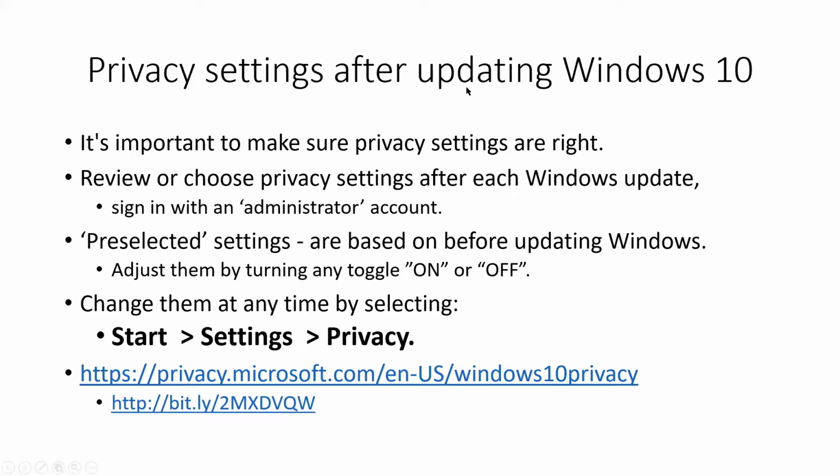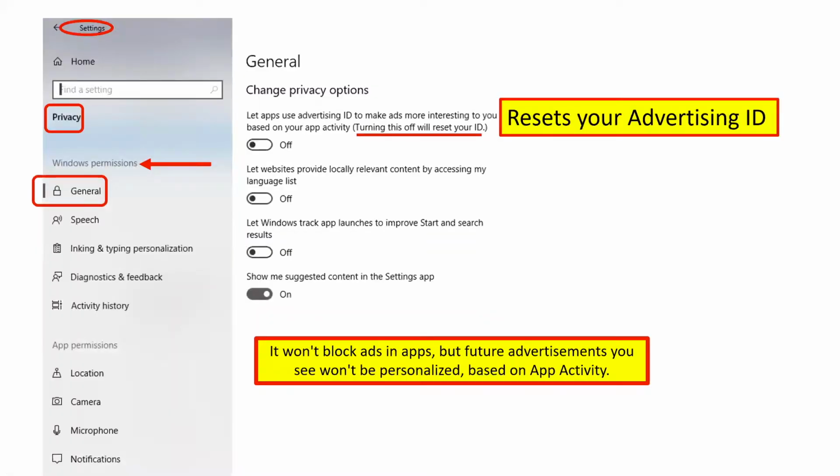There is a very good explanation of all these different settings at the reference on the bottom. And of course, the shorter one down here is a bit.ly reference that takes you to the same spot. So if you need to find out more information, that's a good place to go. Here's what it looks like.